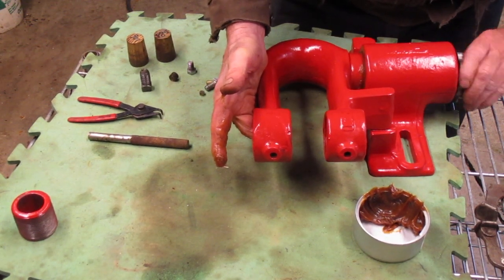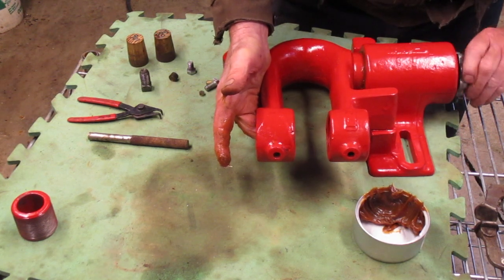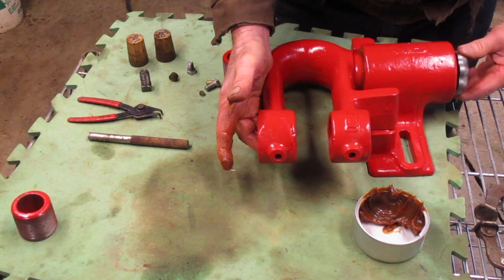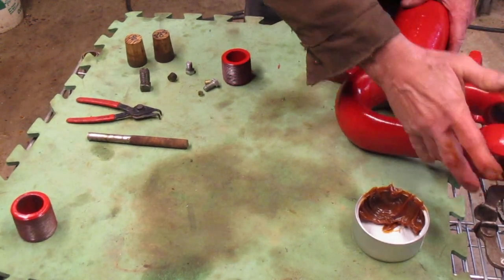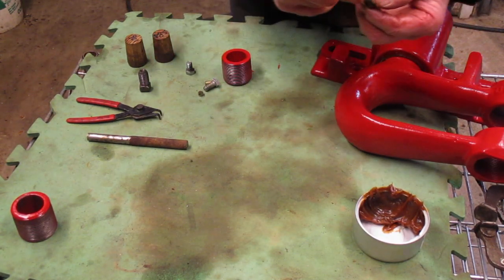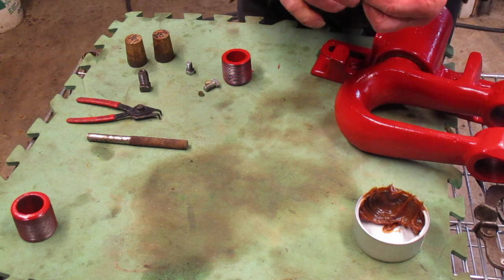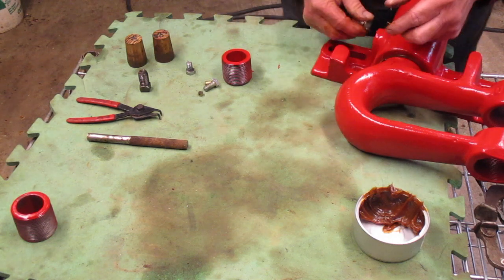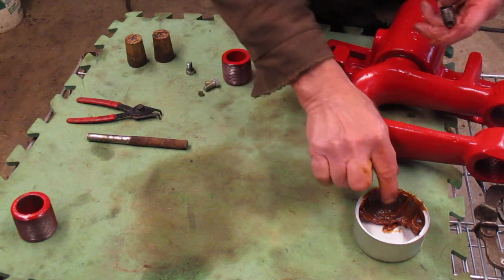You don't want to do that when you mount it — you want to keep it a little bit so you can move it back and forth. But right now I'm running it in. That should be good. Now this is that little brass piece — there's a front and back to it because you can see the little ring is already kind of boogered up. We'll put that in there, then put some good old grease on this bolt.